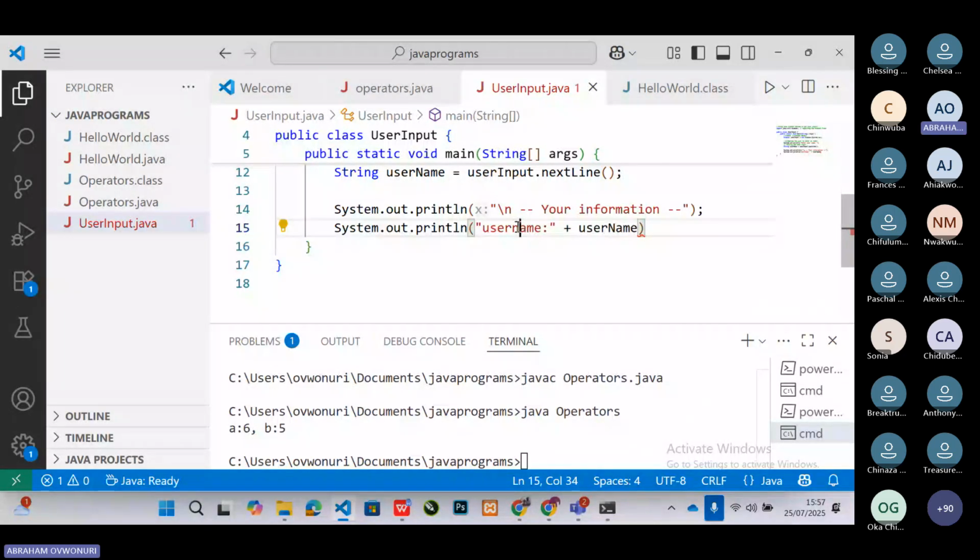Remember, I'm closing every statement with a semicolon. So I think we can end it here.